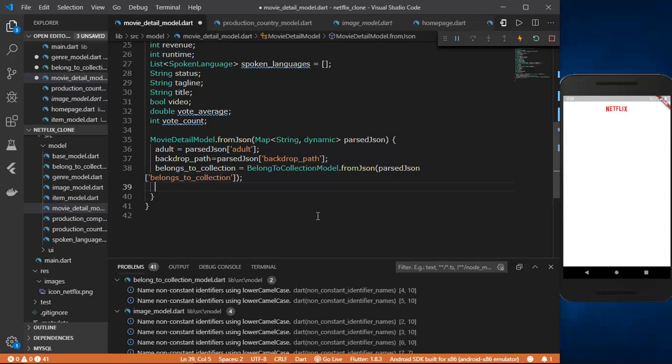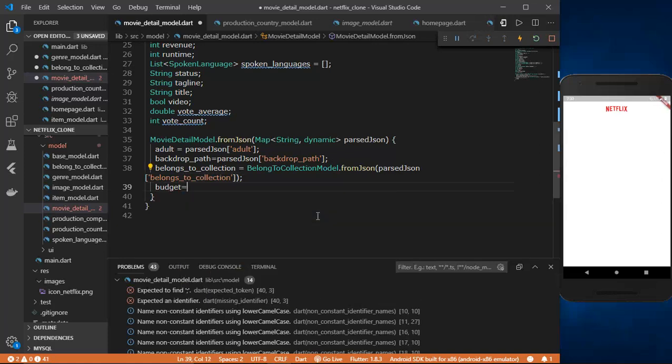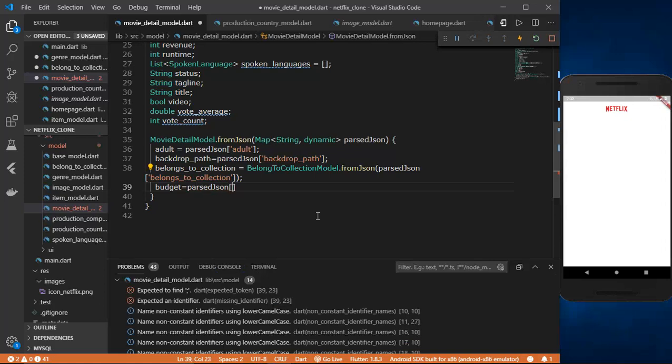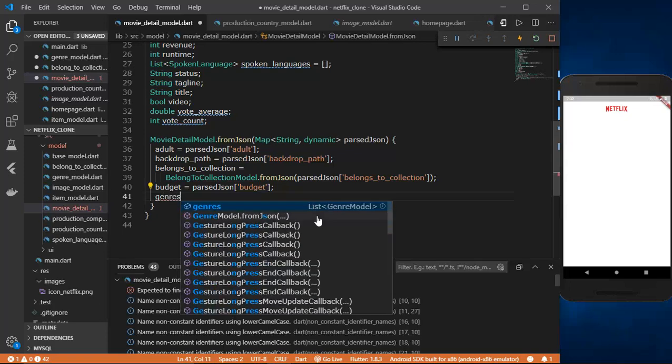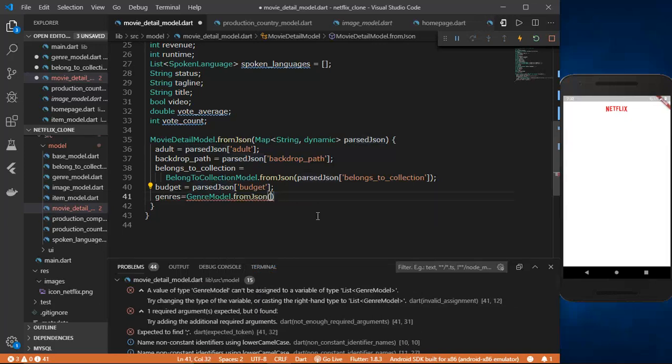and after that the budget, and then the genres. So this is also a model, so genre model from JSON.